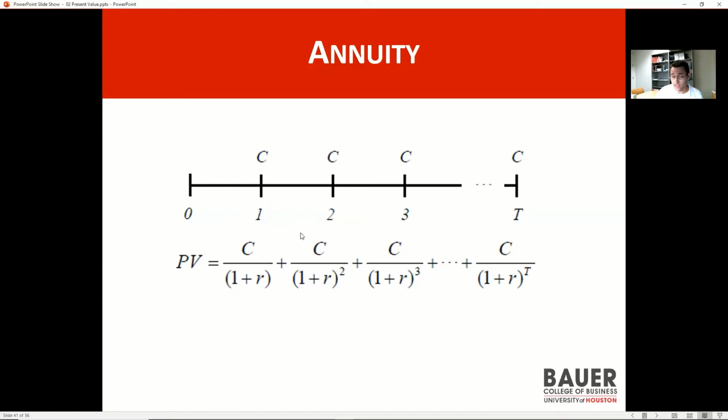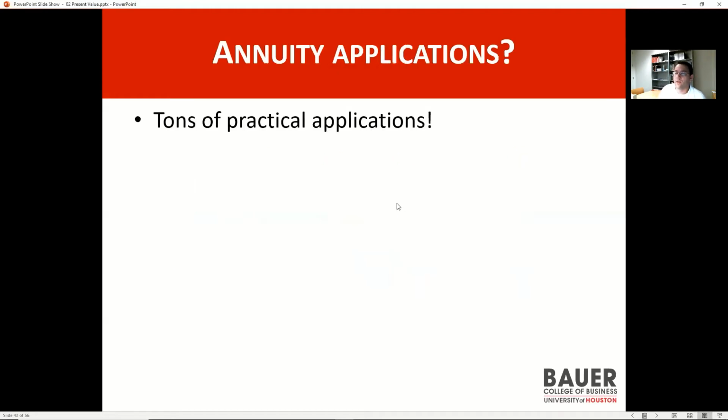So unlike the perpetuities, this is something that you could feasibly do on your calculator or on a computer. You just discount each individual cash flow and add them all up. There's a finite number of cash flows, so you could do this. It's not practical all the time, but you could. There's lots of these in the real world. If you get a mortgage, your mortgage is going to be structured like an annuity. Car payments are structured like an annuity. There are different ways to save for retirement, and we'll see an example like that in just a moment, that are structured like annuities as well. So these things do show up all over the place.